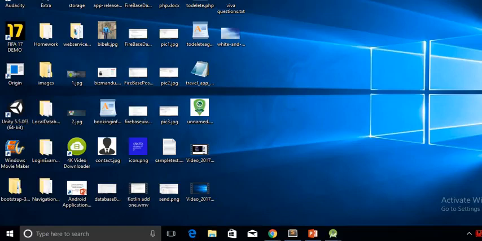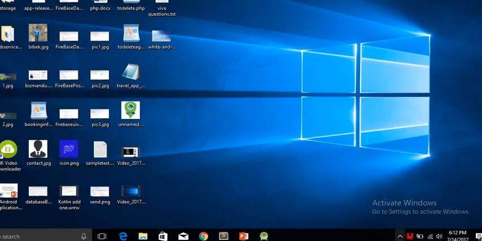Okay, once you start WAMP server, you're going to see this icon here. After this icon turns green, that means your WAMP server has successfully started, and so has all the servers, PHP server, Apache servers inside it.